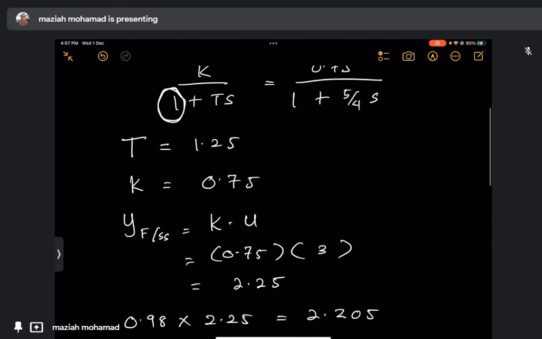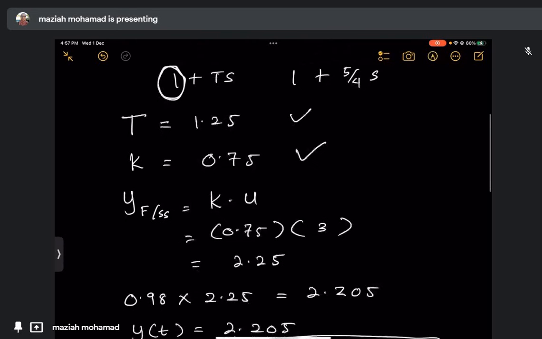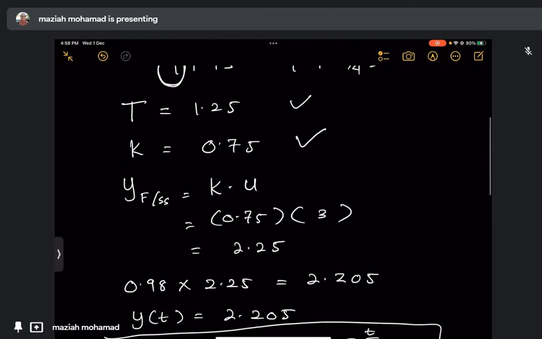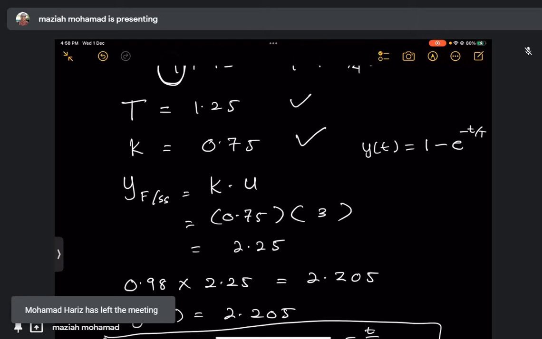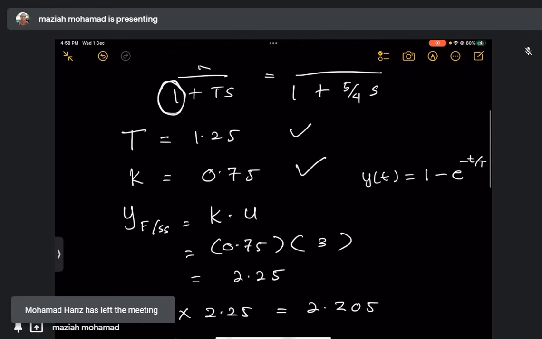You sub apa tadi? You okay kat sini okay kan? Yeah. Right. 1.25 T is K 0.75. Okay. So now you directly put into YT equal to 1 minus exponent negative T per T. Yeah, and then darab dengan K ada formula kan? Darab dengan K. And then YT over dengan RT kan? So RT dia dah bagi 3. So I darab dengan K tu. Pergi atas. You darab dengan K mana pula ni?